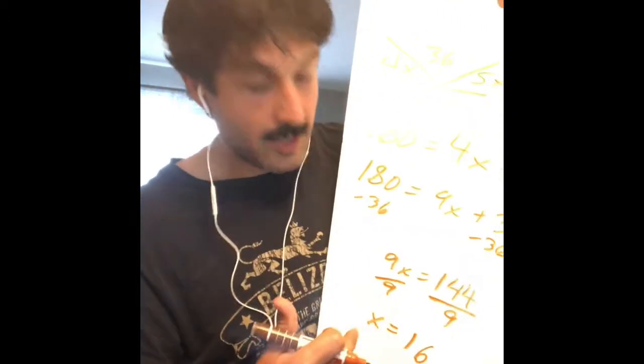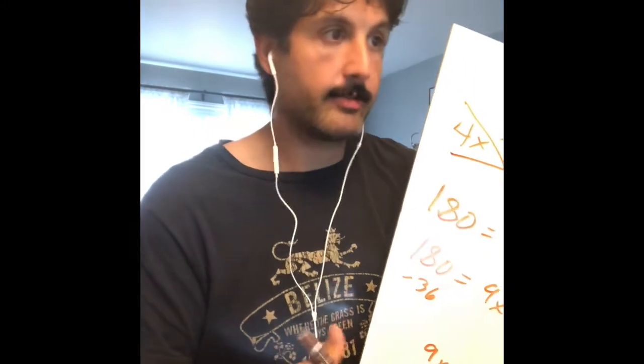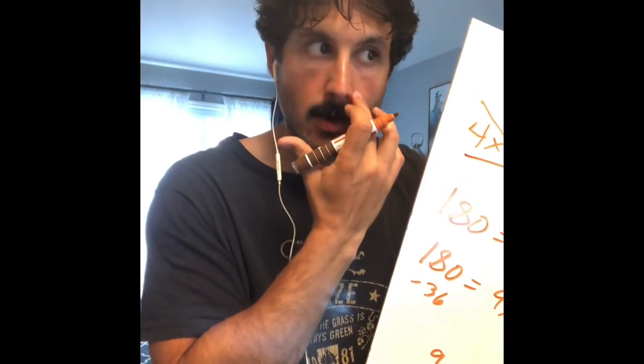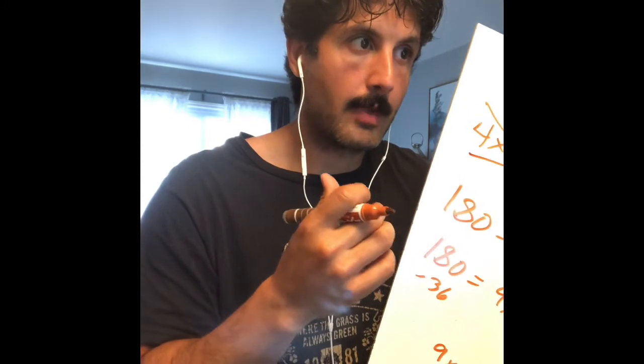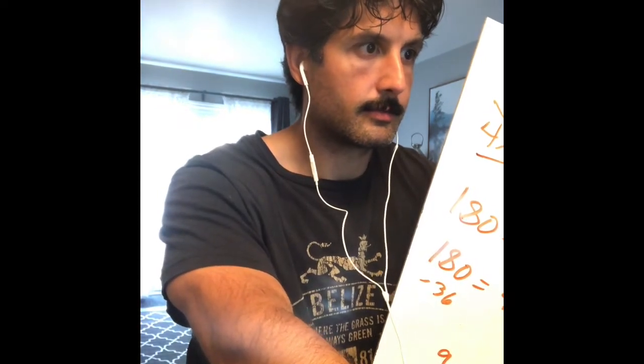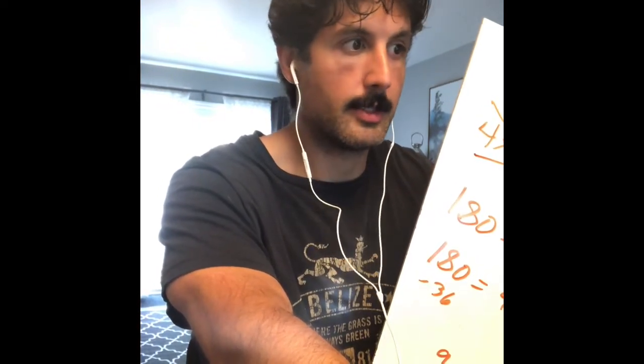In the example we just did, x is 16. So you go back and 4 times x is 4 times 16, you get the answer. 5x is 5 times 16, get the answer. And now you have the actual angles. So you need to solve for x in both cases, but then you also want to actually figure out what the exact angle is. So sub the x back in and solve to get the full angle. And that is supplementary angle theorem. So let's continue on with the next idea.